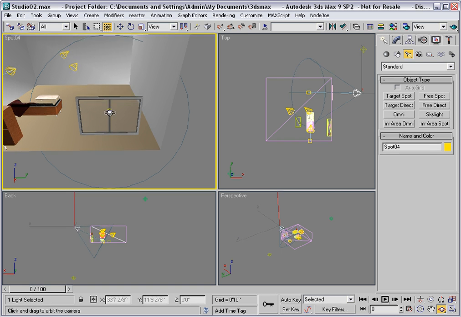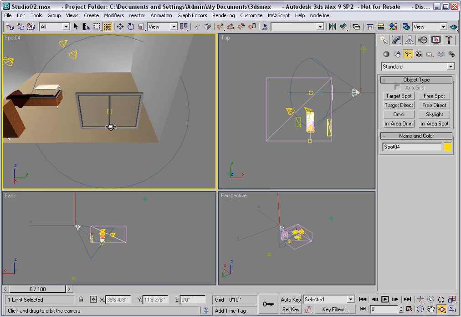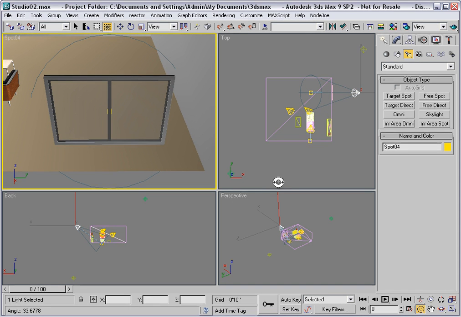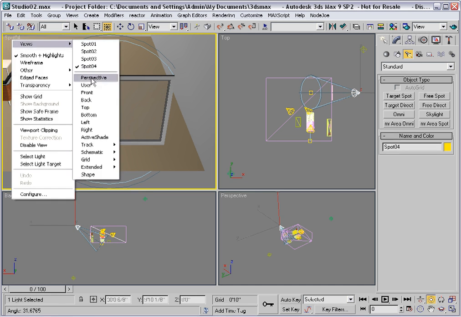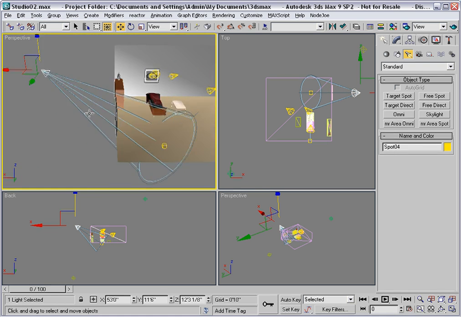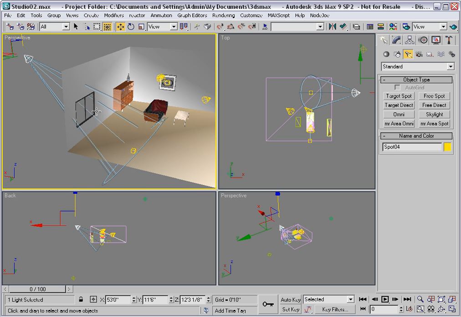Orbit the light if necessary so that it's shining down onto the floor, and adjust the hot spot and falloff so that it's focused on the window. I'll go back into perspective and take a look at what we have here. So it's a spotlight shining in through the window.